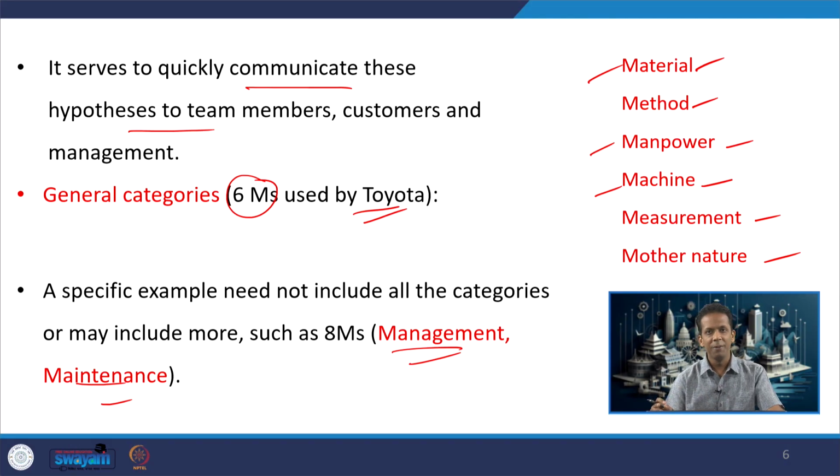Irrespective of the company, they would be following some operational protocols, some process, so methods are going to be there. Then, since they exist on mother earth, mother nature or the environmental components are going to play some role. There may be rain, humidity, temperature, wind issues, those kinds of things. And then there are some additional abstract things like management and maintenance, which can also play a role in creating some issue or leading to some effect.